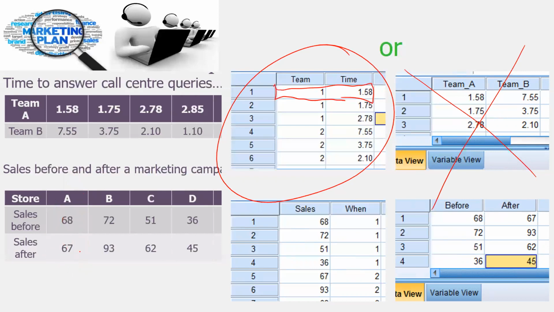So we'd actually want a third calculation here, which is the difference. And we're expecting after to be higher, so we'd maybe go after minus before, which in this case is -1. For each one you'd calculate the difference because that's what you're really interested in. How has it changed since the marketing campaign?